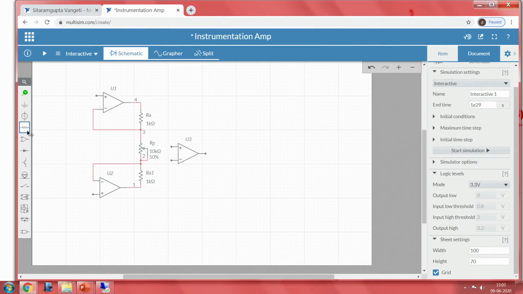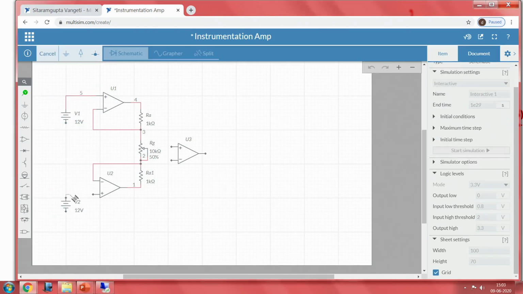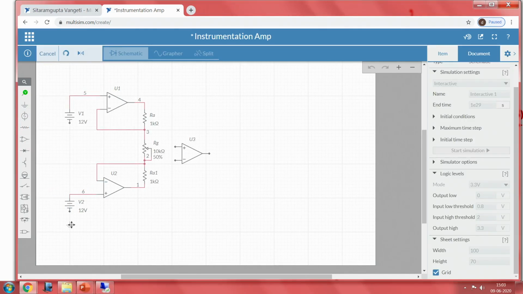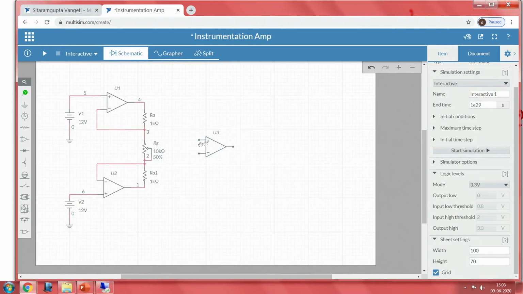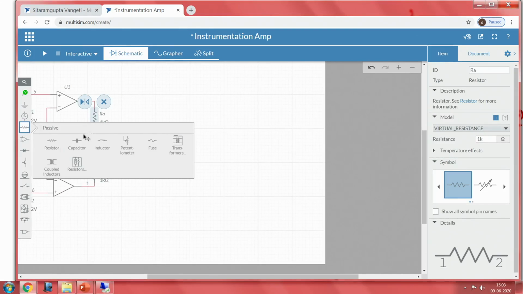I'll take 2 voltage sources to verify it. I'll take a DC voltage, and one more DC voltage at this point, whereas the other terminal has to be connected to ground. For this particular configuration we have to use a differential amplifier, so I require a few more resistors. I'll take this resistor.